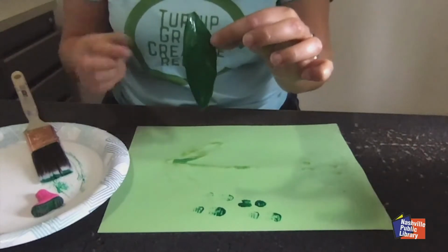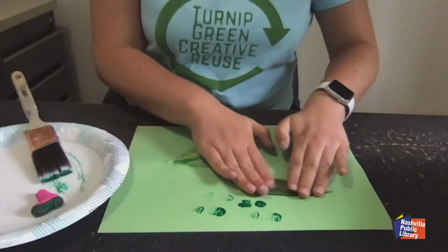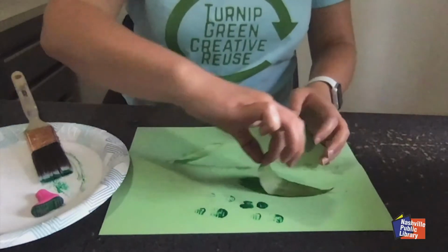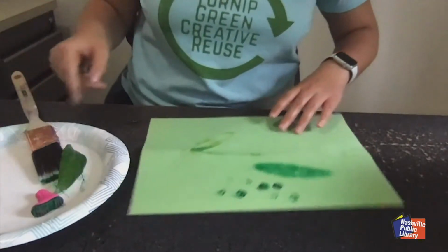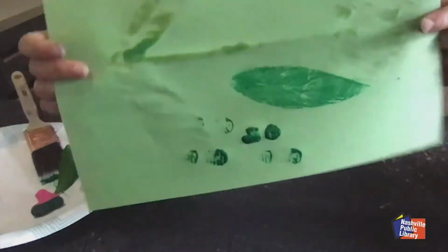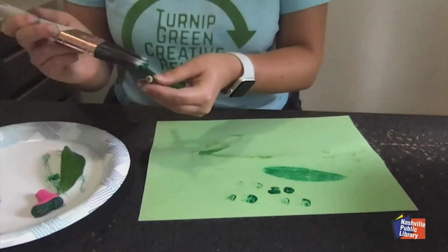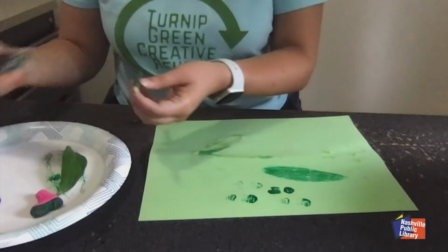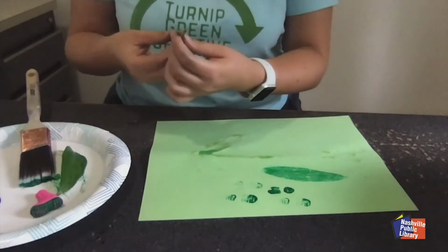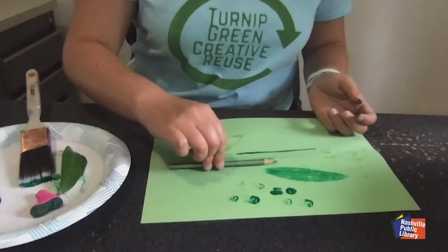So now I have a very thin layer of paint, and I'm just going to place it and push it down evenly and firmly one time. And then I'm going to pull it up. And that one worked out really well. So if it's flat and thin and the paint is even, it works really well. I'm going to experiment with a few more of these objects. That makes a perfect line.